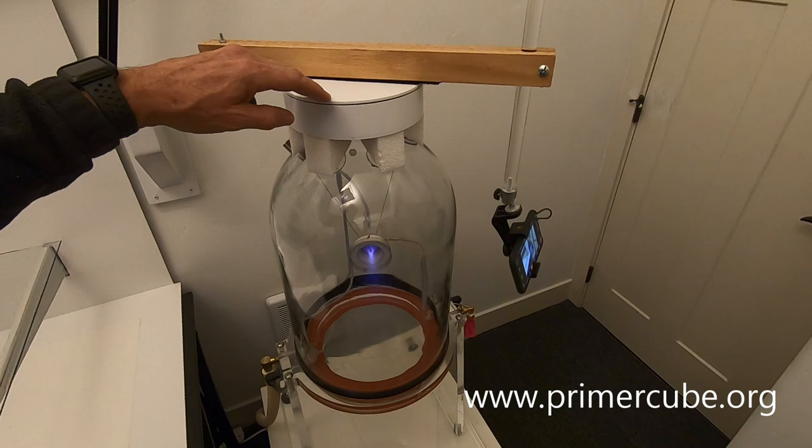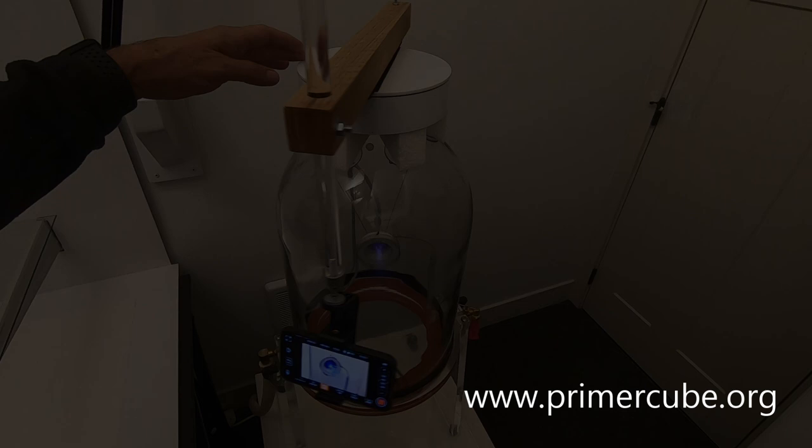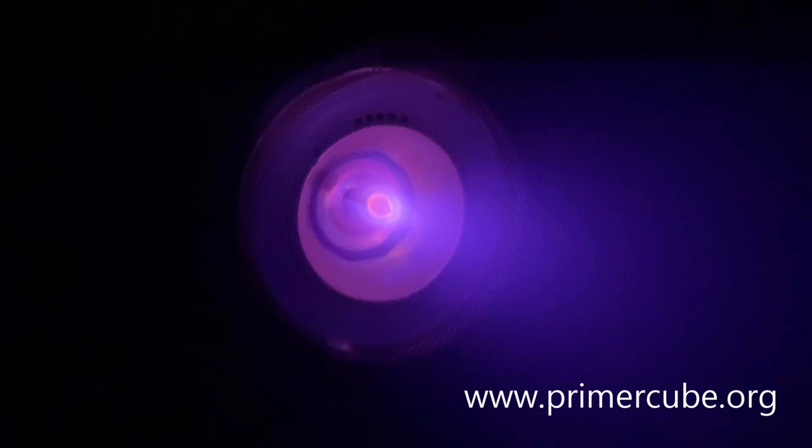So far I have tested this thruster with air, helium and hydrogen at vacuum levels of 600 to 670 Torr. The best formations thus far occur at the highest vacuum levels using hydrogen. 60,000 volts of electricity is supplied to the ion thruster. Reversing the polarity of the electricity supplied causes an immediate transformation in the appearance as you can see right here.